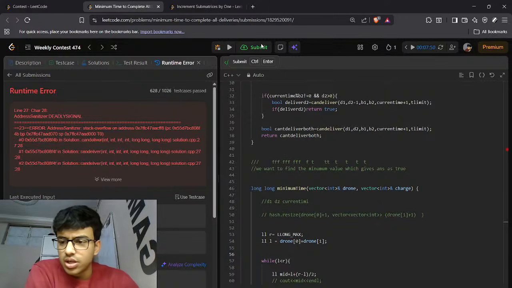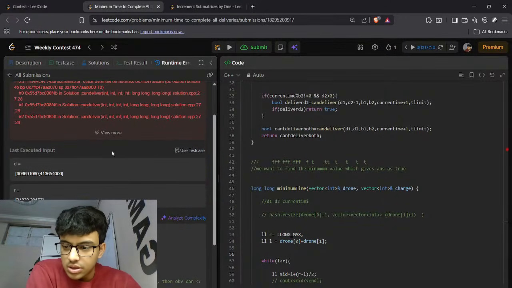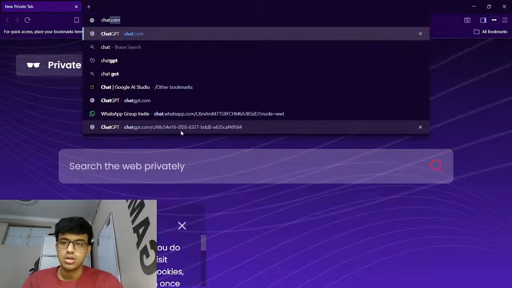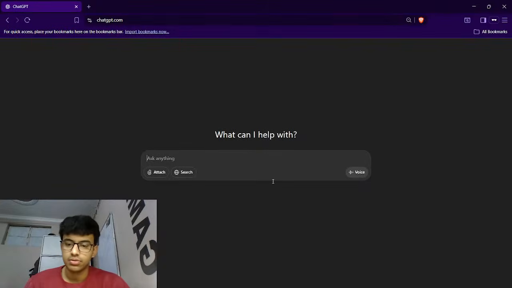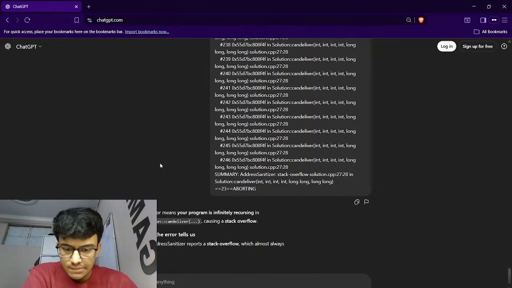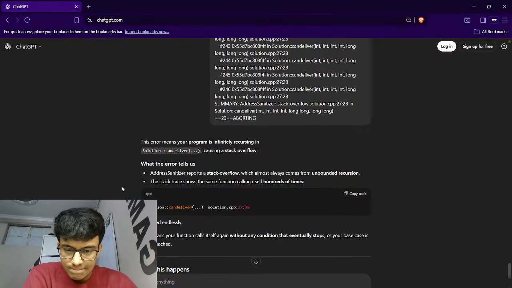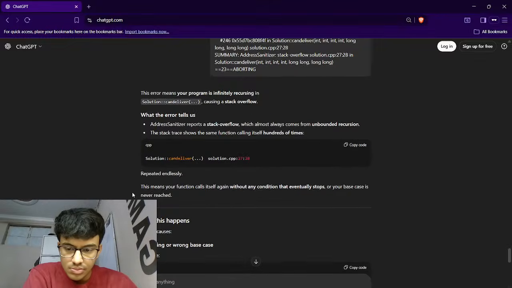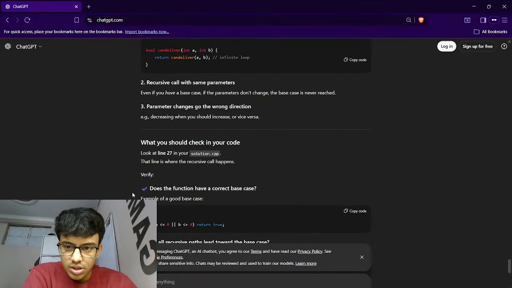Oops, bro, nothing. Runtime error. What is a deadly signal here? Stack overflow. Runtime error. I think this basically means we ran out of memory, right? Missing a wrong base case.